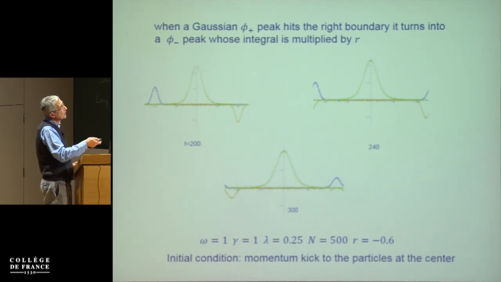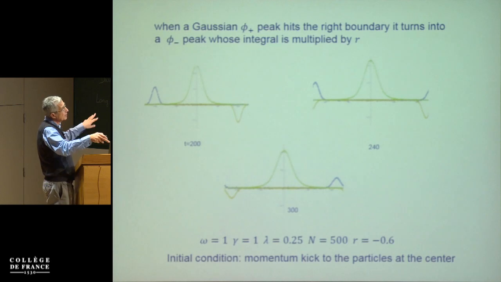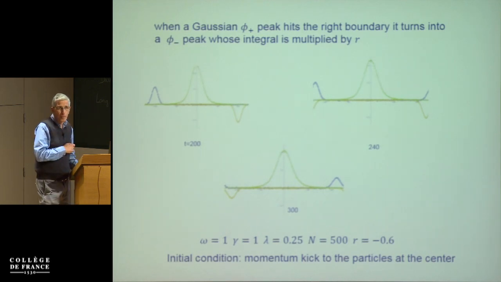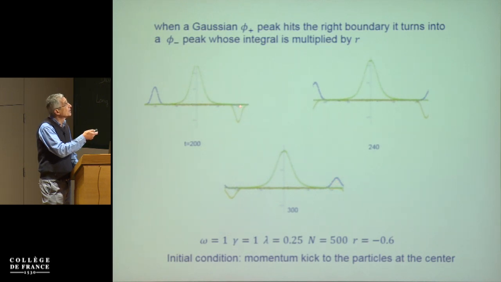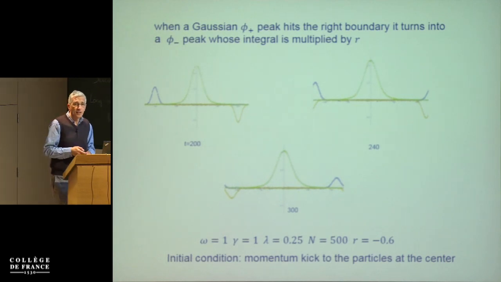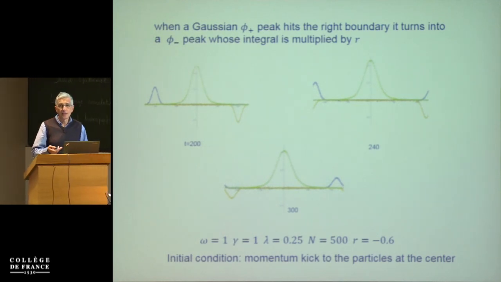Similarly, on the other hand, after some time you see that it just disappeared. So there is a reflection, and if you measure the amplitude of this reflected mode divided by the amplitude of the mode that hits the system, it is just this r that I was talking about. So this is a result of simulation. You can measure it, and you see that indeed that's what happens in this model.